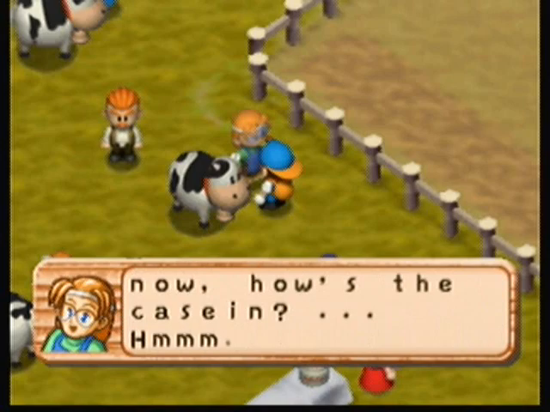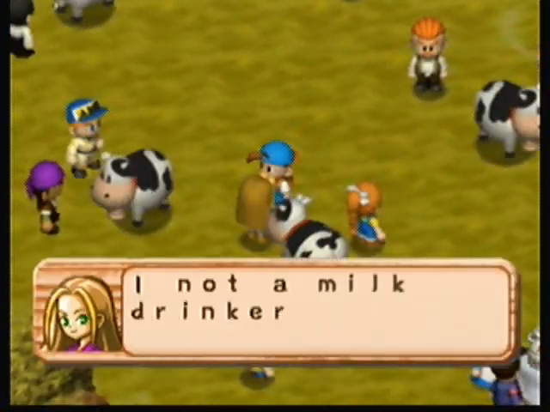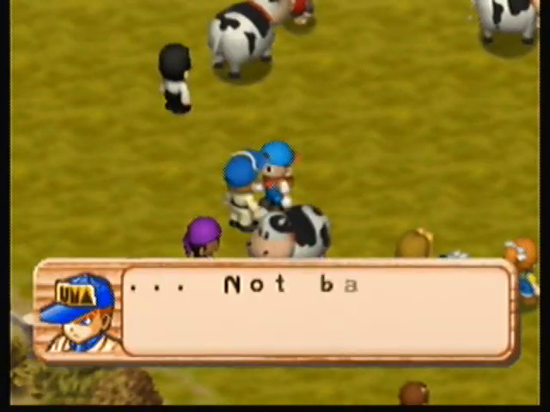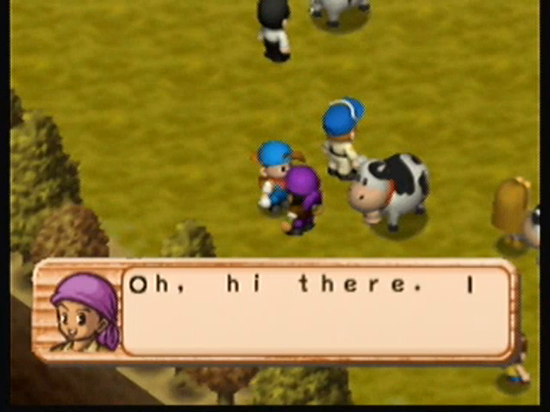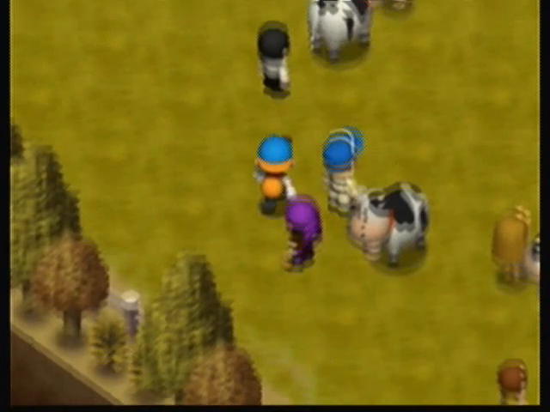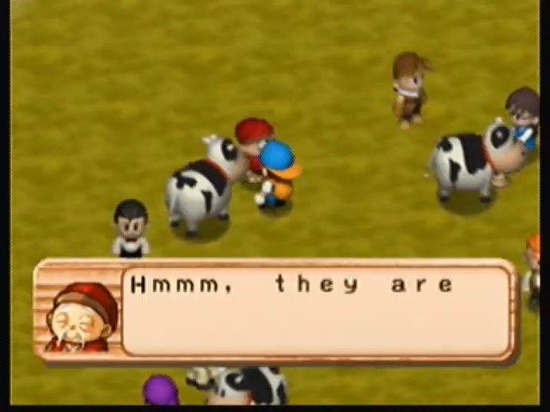I'm checking the milk. Let's see how the casein is. Isn't casein something that forms on the top of milk? I'm not sure. I just choose the cutest looking cow. They all look the same though. I mean, they all look kind of cute. They have little beady eyes, like a cow. But they all look the same. I'm very picky about milk. I thought I was going to say I'm very picky about my type of cow.